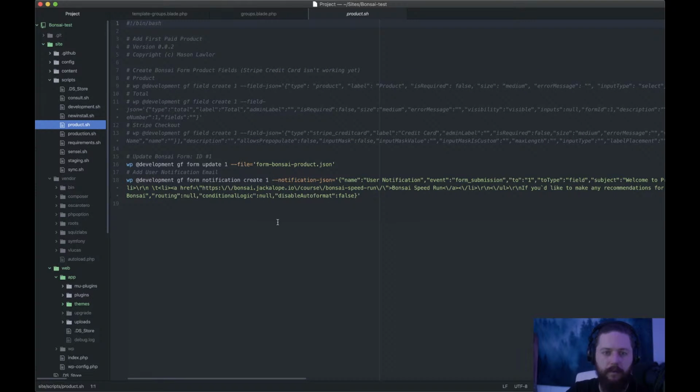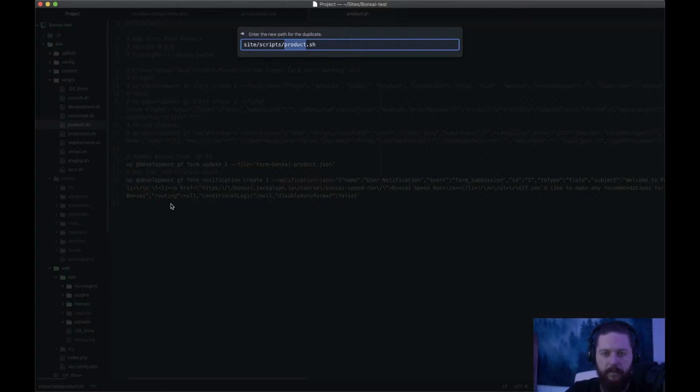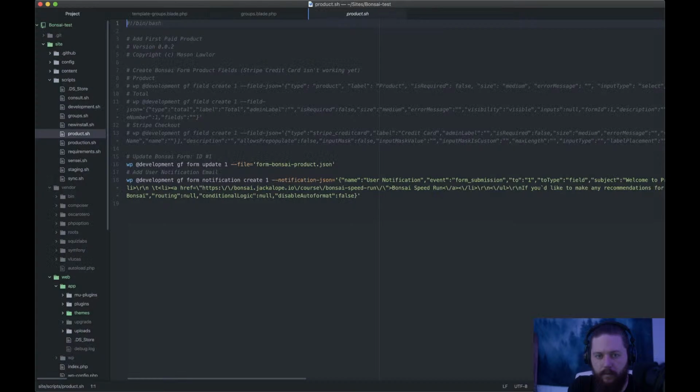Okay, let's take product, duplicate it, we'll call it groups. I think are we on 0.8 now?